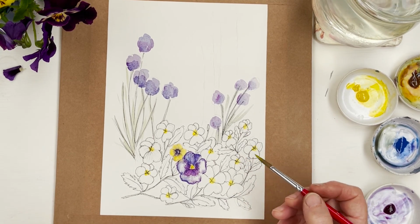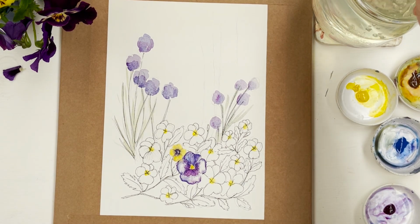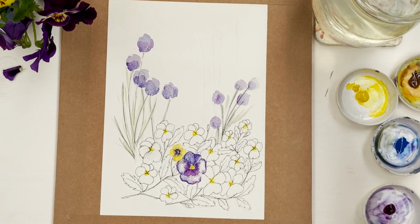And I think what I'm going to do at this point, though, having done that, is wait for that to dry, and then I'm going to rub out all the pencil lines, because two sets of lines is just a little bit too much. So I'll turn you off for a sec. I'll be back in a tick. Don't go away.